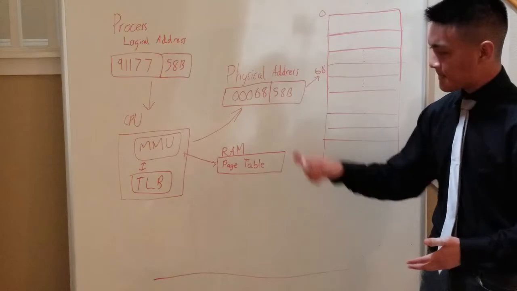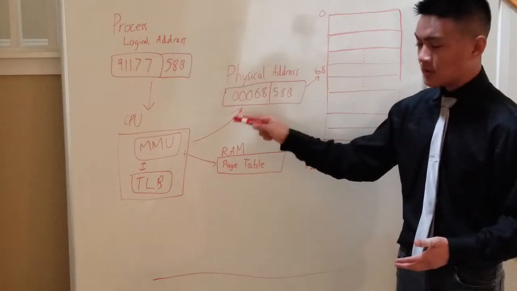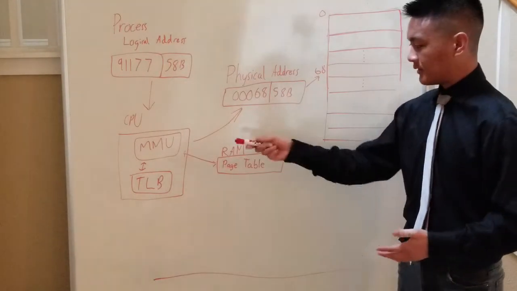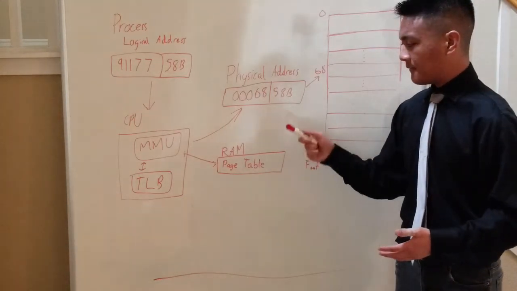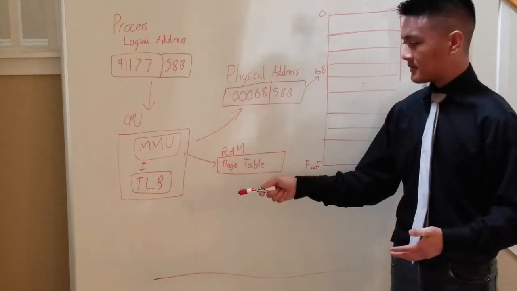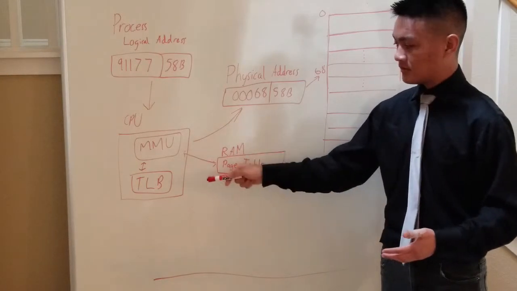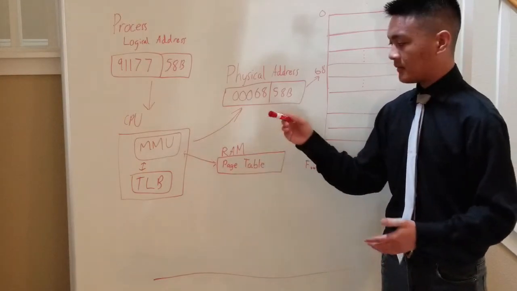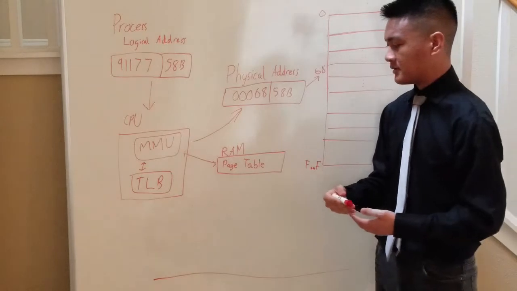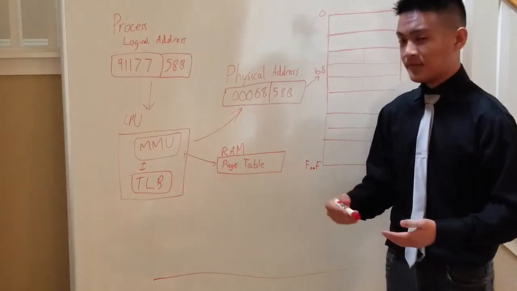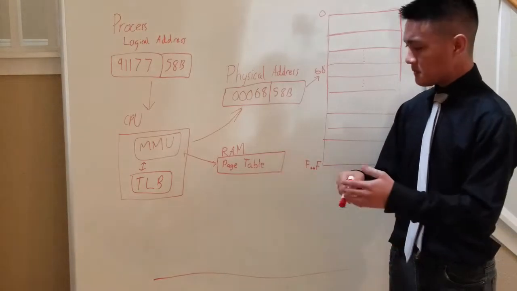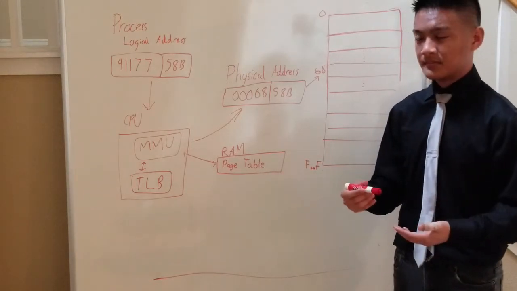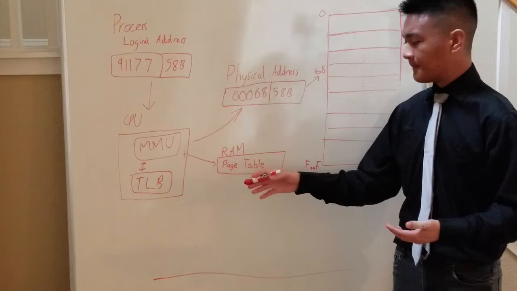One thing to note is that the MMU going to the TLB is much faster than having to go to RAM to the page table. However, if it is a TLB miss, the MMU still had to go to the TLB and cost all of that time to search the entire TLB. Even though it is much faster than going to RAM, there still is that time to look up the TLB.